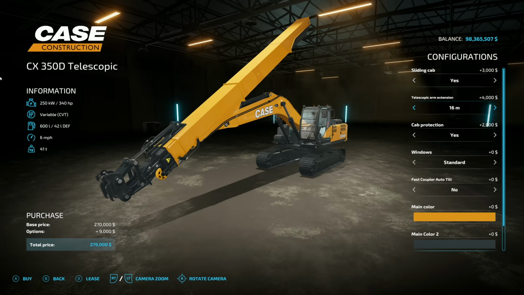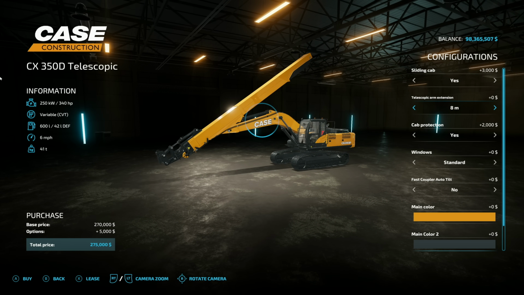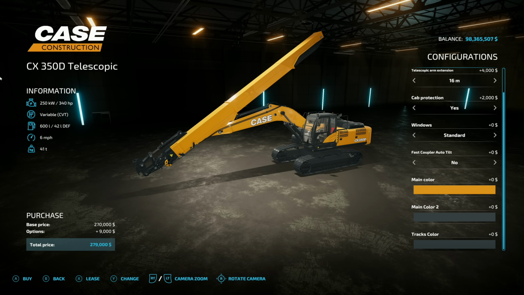And yes, telescopic means it's going to be sticking it out. That is an absolutely massive extra boom on there. What would you even need this for? I love it. I just don't know. And then everything else, as mentioned, is the same.